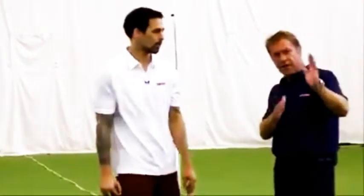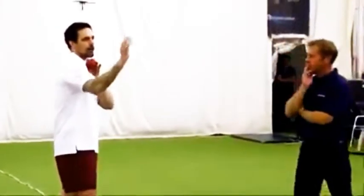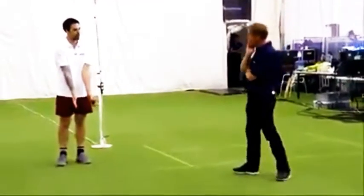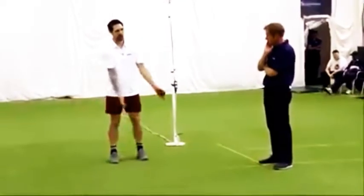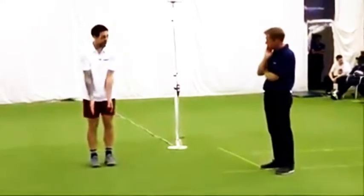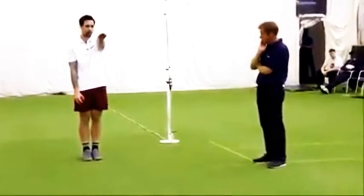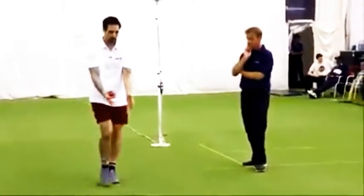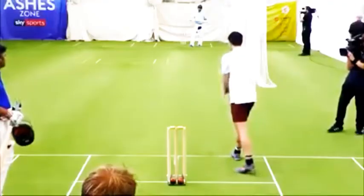You mentioned your alignment to the left-hander. What are you thinking about here, making a bigger shoulder turn? I don't want to get too far across, but it's aligning yourself. The run-up's actually a big part, which we haven't spoken about. So the run-up angles. You can run up from anywhere that you want and have a big angle, but it's where you land at the crease. So if I have a wide angle to a right-hander, where I'm trying to land my front foot should be where his off stump is, or right around that mark. If I'm running in like this, this is where I should try and be landing, because everything then will be in line.